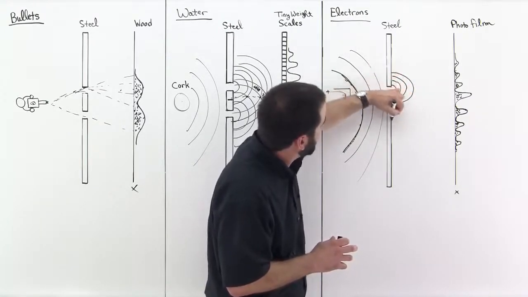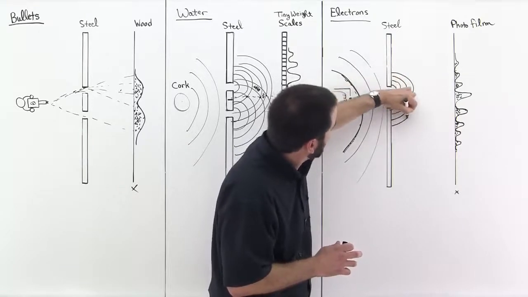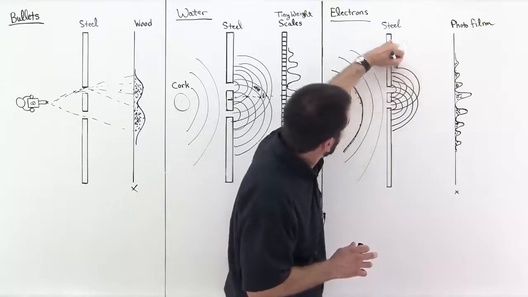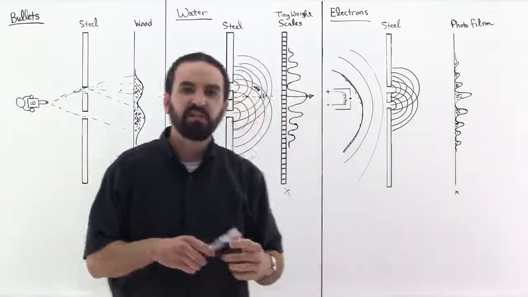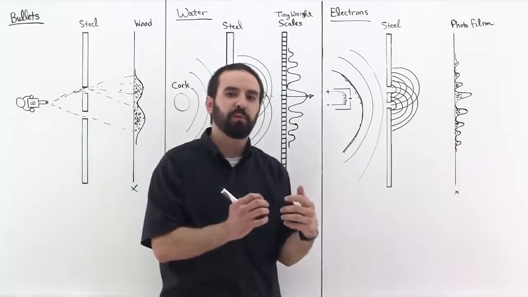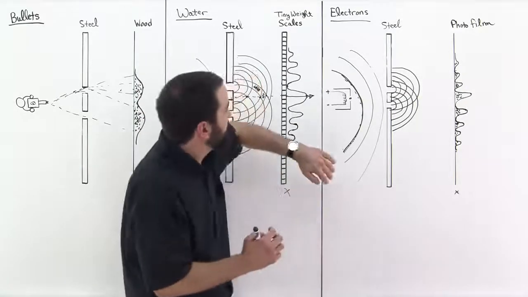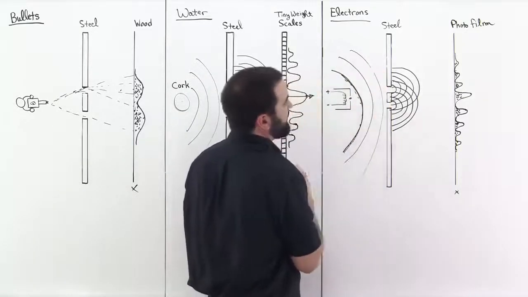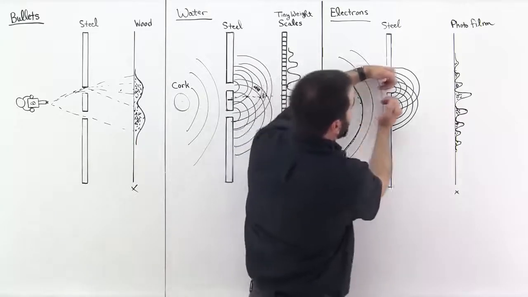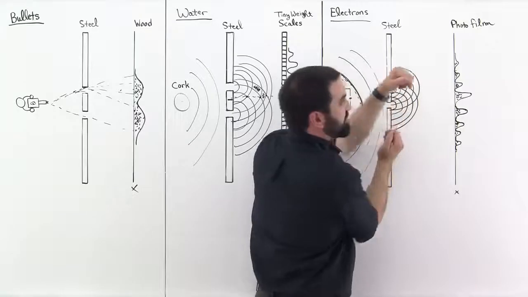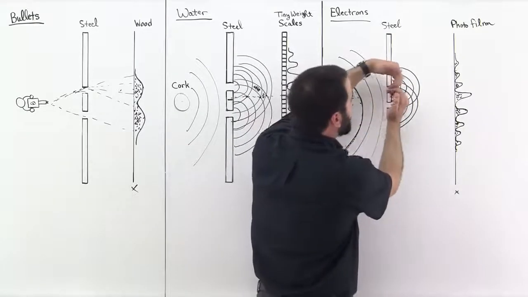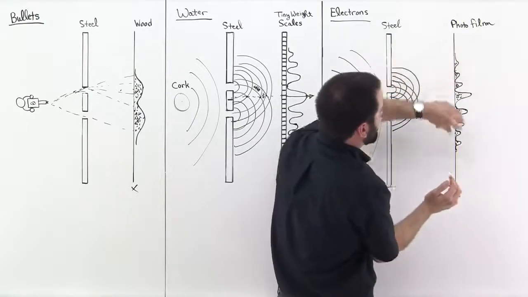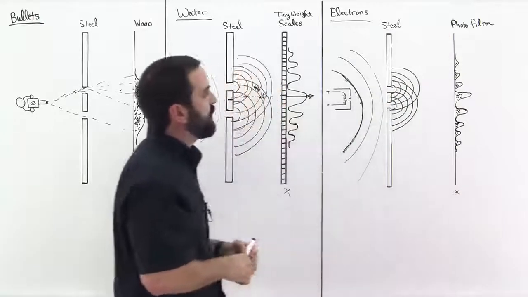I'm going to draw this as clearly as I can. Now, each of these two new sources are both associated with the same electron, because this wave function from one electron is arriving at the double slit, and then diffracting through. Each of those two new sources, both associated with the same electron, are interfering with one another to give this end result, an interference pattern on the back wall.